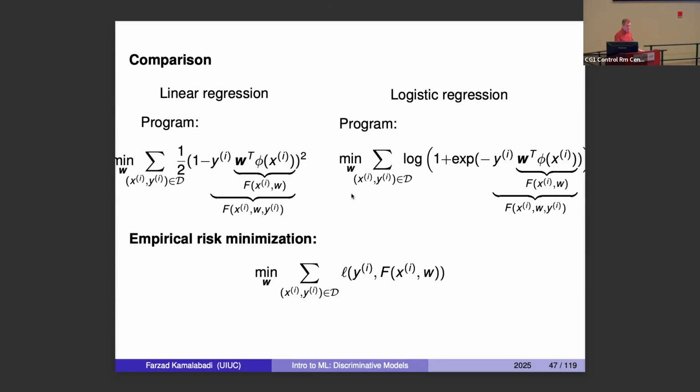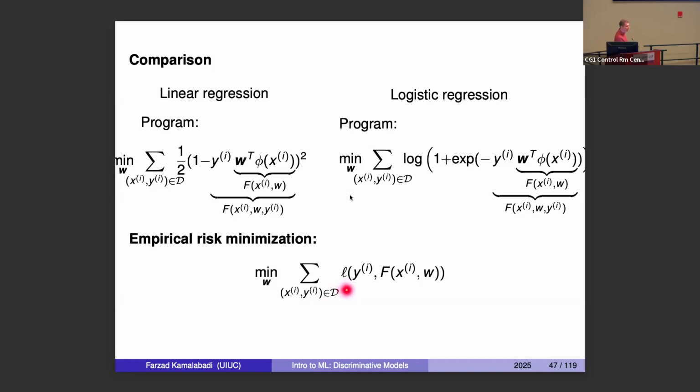What do we do with it? As a reminder, let me just show you the comparison. This is linear regression. This is logistic regression. And you can see what the difference is, how we have changed the form of the cost. We have a log outside and an exponential inside. And of course, what is done in machine learning is to work with something known as empirical risk minimization, which means that we have this labeled data, the pair, and we want to minimize some difference.